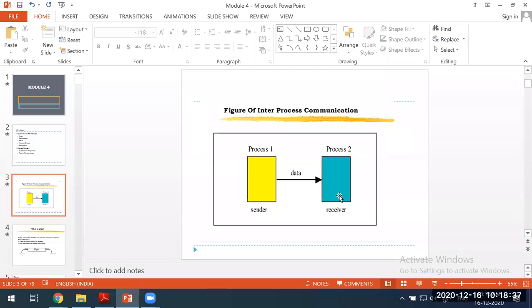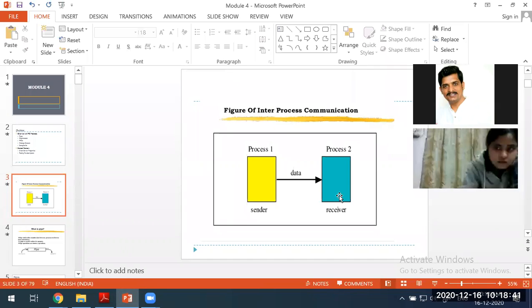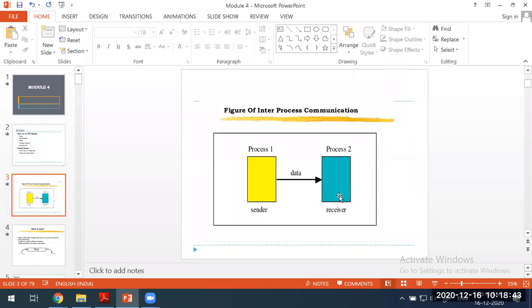It has to give some data to another process. The second process will do some task, and it may communicate with another process, process 3, that will do some job, like that. That is why each process has to communicate, and that is why this inter-process communication mechanism is required.